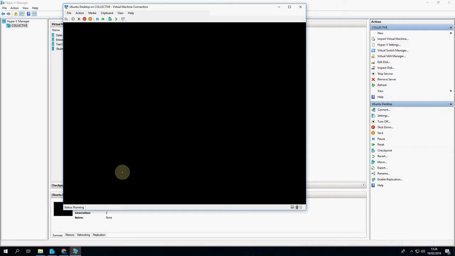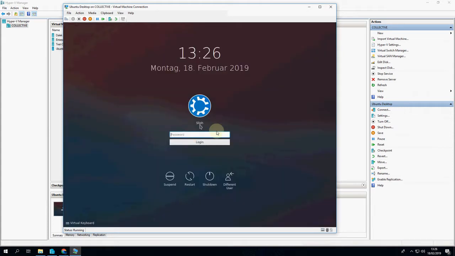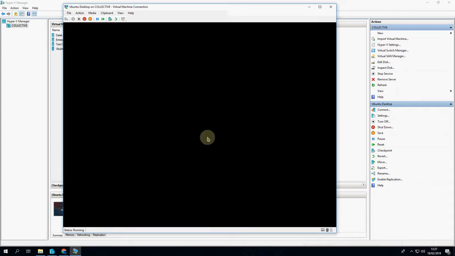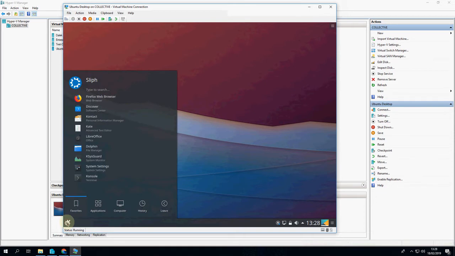During the boot of the machine, we will have to enter the password. That screen should come up any moment now. And let's enter the password. And the machine will continue booting. Here it is. We can now log in to the desktop environment. And we now have a fully functional Ubuntu machine, fully encrypted.